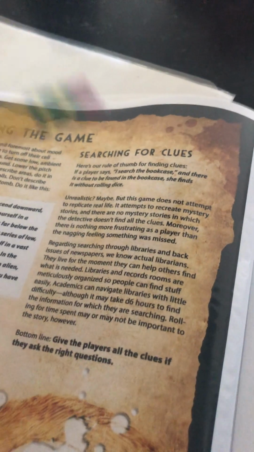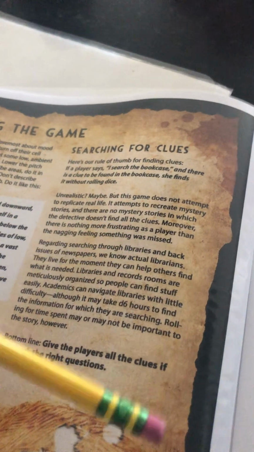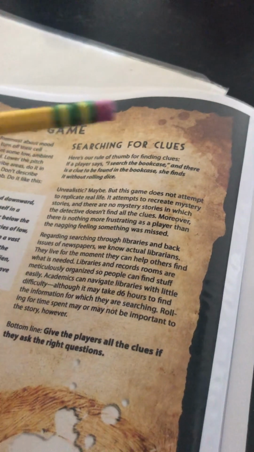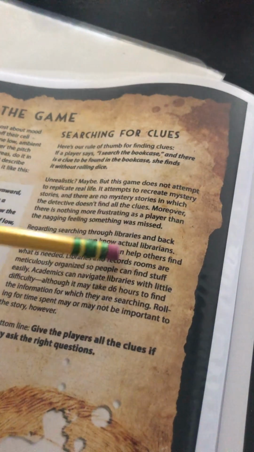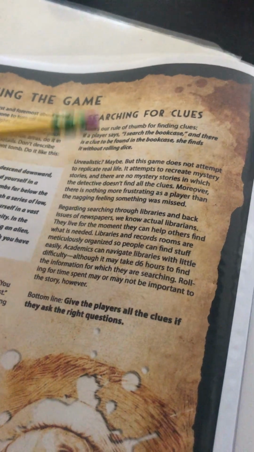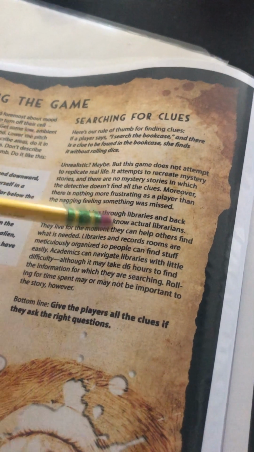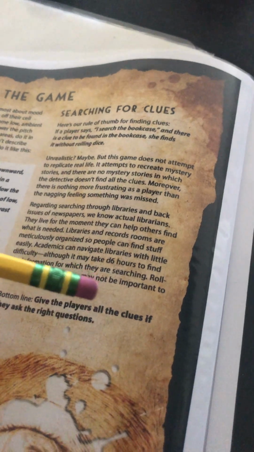Same thing with driving. If they need to drive to the supermarket for something, you're not going to make them make a D20 roll and say, oh, you failed your drive roll, you can't get to the supermarket. That's ridiculous. Same thing here. If the players are being diligent, don't hang it up on a roll. Very, very good advice. I think this cuts right through a lot of the fog, and doesn't bungle it up with extra rules to make it easier or harder mechanically to find clues. It just says, if they're trying really hard, let them find it.